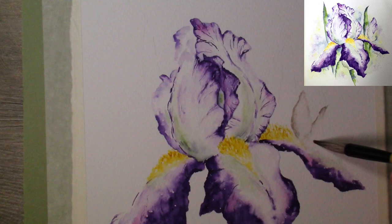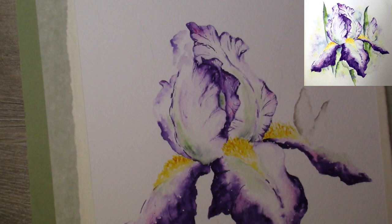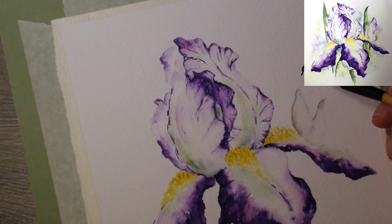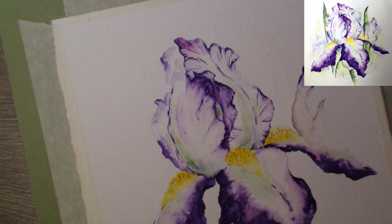Now, this papery part is actually kind of translucent, okay? So that is step one, okay? I put a little bit of sepia and I need to let it dry. So let's do the little bud color. It doesn't have to be very, very intense, okay? So just like that, you outline that a little bit with your pigment and then quickly you come in and pull it out, okay? Because this is not the focal point, and I think that with nature, with all my pictures that I've taken of my iris, okay, that's good enough. You just want some color.